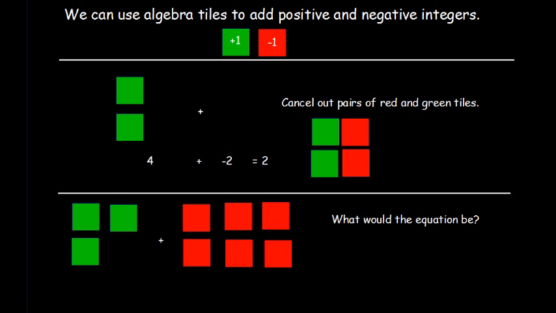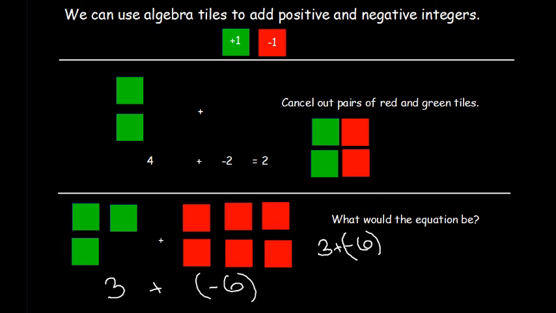So this equation right here, we can say that we have 3 positives and 6 negatives. So what this says is 3 plus negative 6. Now, we don't really want to write it like that, because if you wrote 3 plus negative 6 like that, it would look like 3 plus minus 6, and that can get a little confusing. So we're going to put parentheses around it just so we know what's going on.